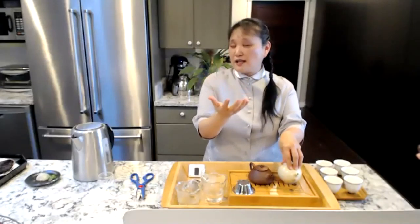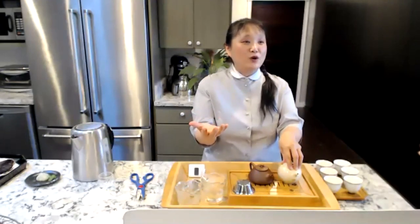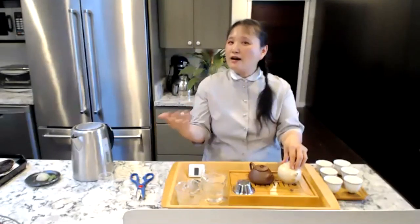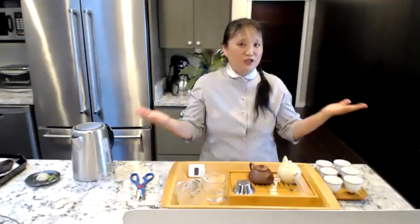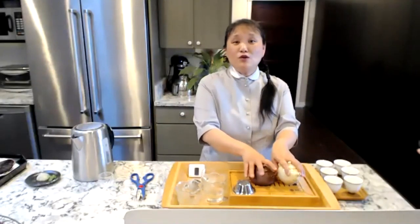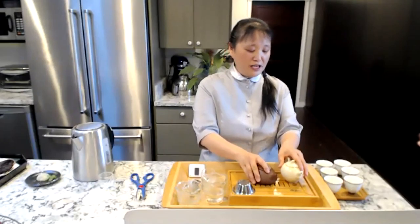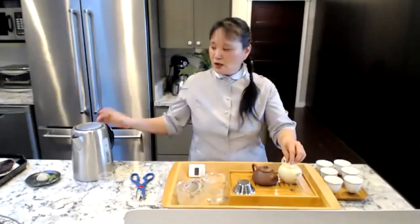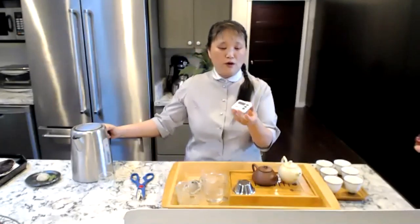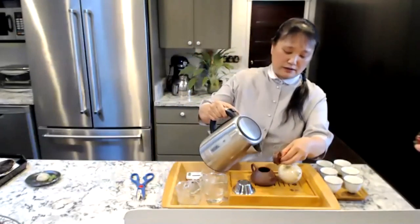Actually, no. But that's also the sad part, that people will walk into the tea shop and want to smell something because they have never tasted the tea. So nowadays, scented teas are very popular. But are you really smelling the tea, or are you actually smelling scents from coconut, chocolate, or vanilla? That's what we have to be careful about, because these ingredients are a lot cheaper than your tea leaves. So, okay, now we're ready to brew.